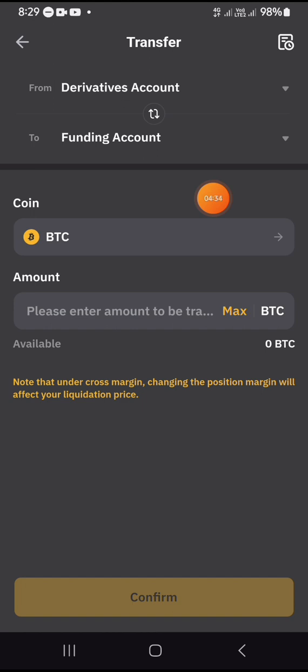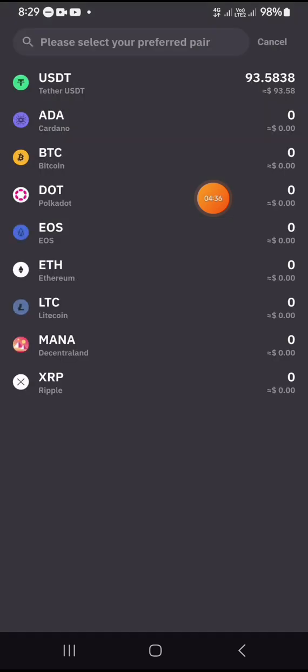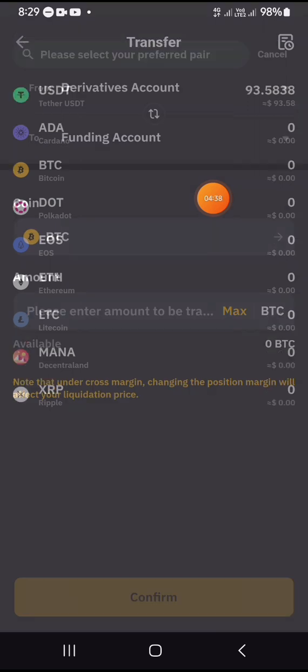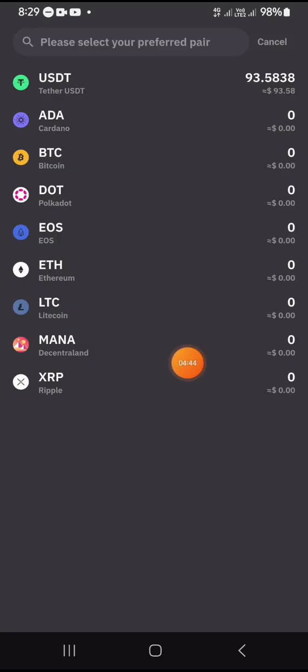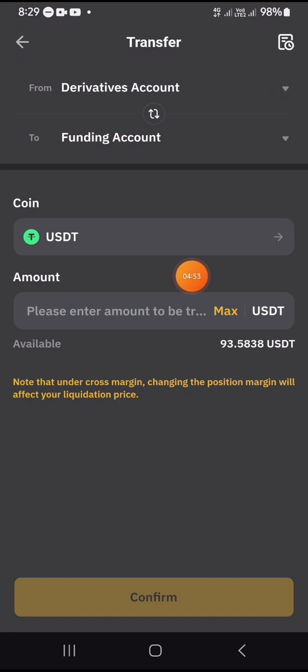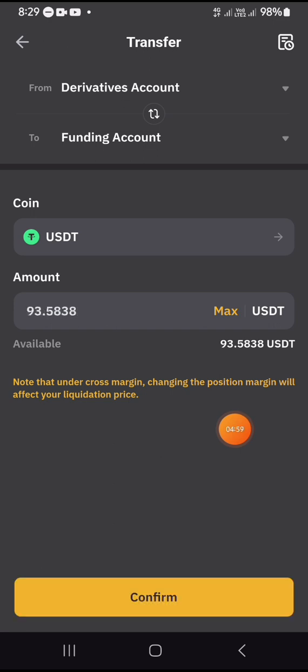If I click on this BTC, as you can see, it's going to take me to where I will choose the coins I want to move. If I click on USDT, the small USDT I have there, I can click on max.